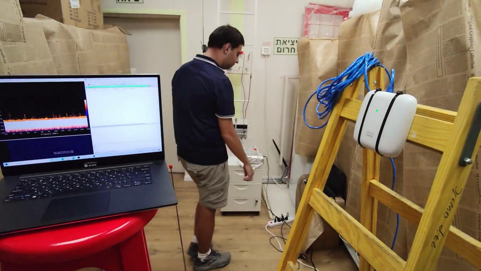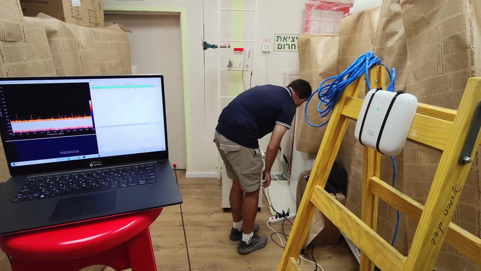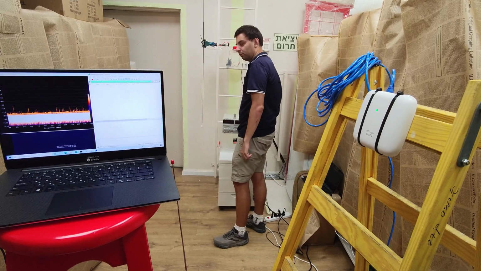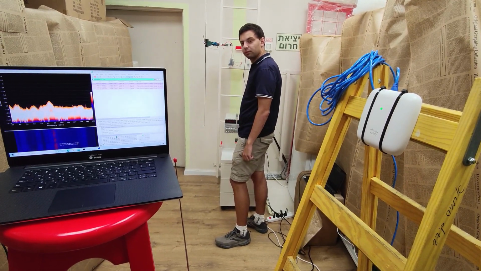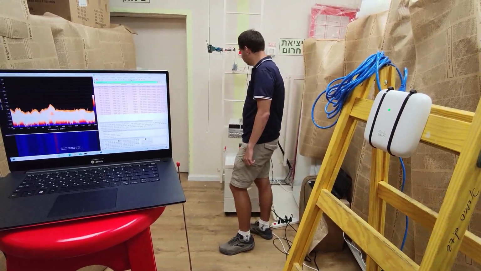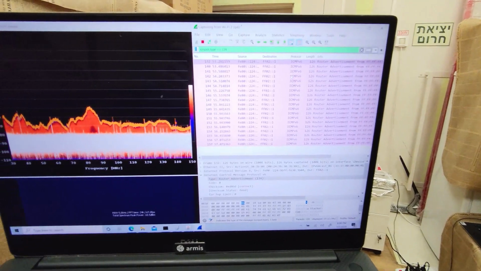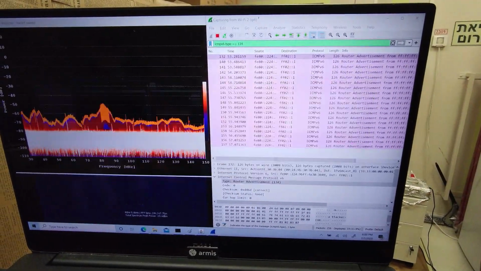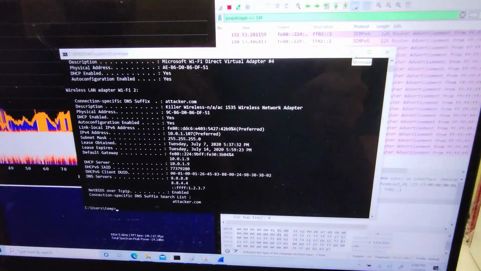And Greg will launch the attack, sending the burst of UDP packets and simultaneously turn on the EMP device. And we can see the router advertising packets have been injected via the packet attack in the Wireshark, and we can also see that the search domain has now been registered for this device.